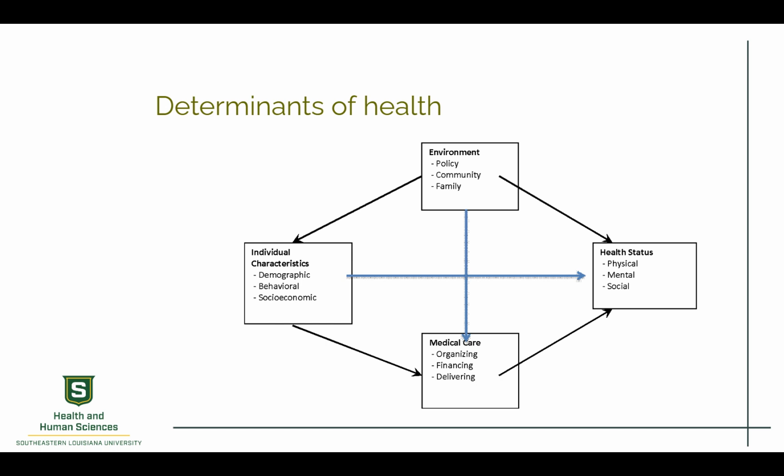sex, gender, that sort of thing. And it's also looking at the behavioral side of individual characteristics and one's socioeconomic side. So it really tries to look at all of these different things. This is what the determinants of health are. And health policy tries to address as many of these components as possible. It may not always be feasible, but at least an attempt to do so is made.